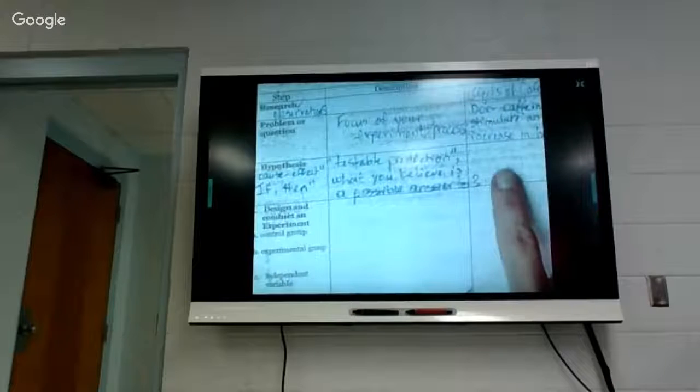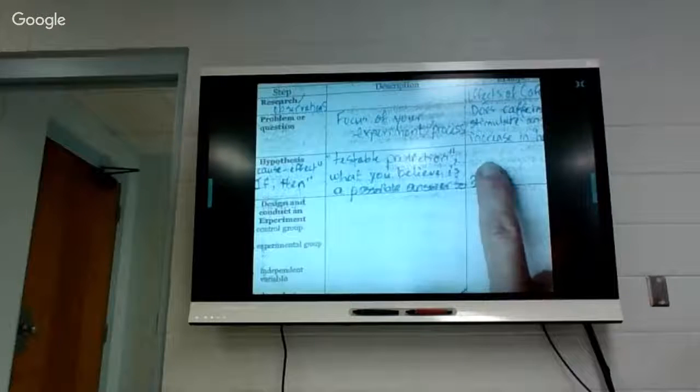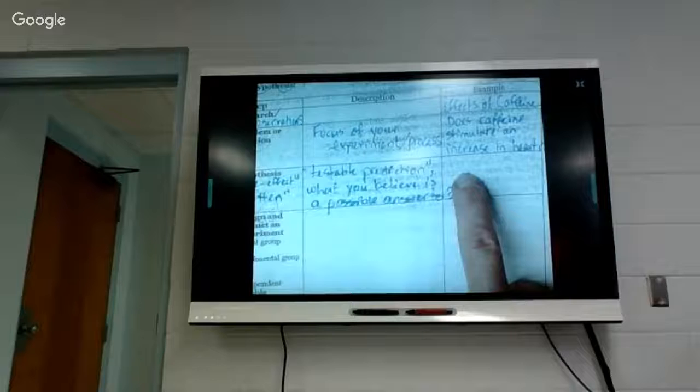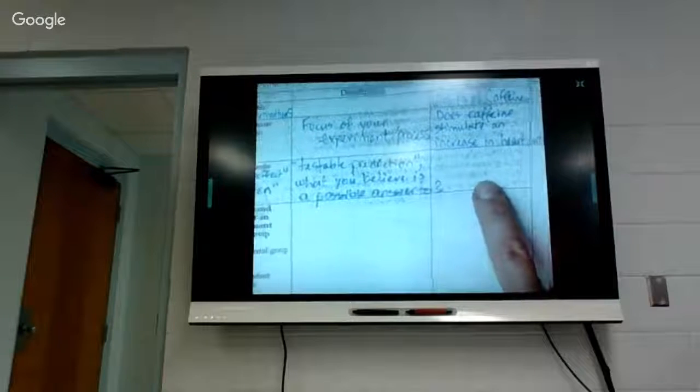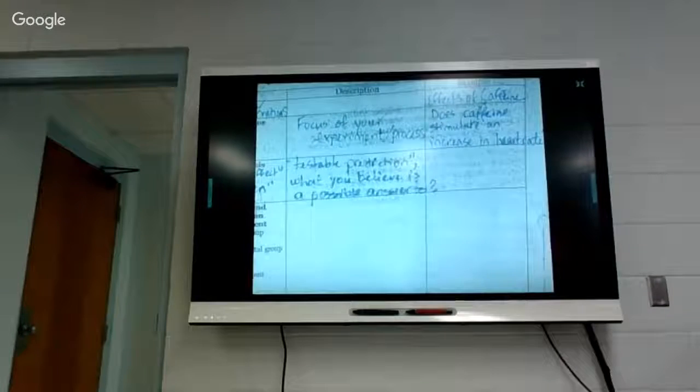So when we get to this, what is one possible hypothesis that you could make? More caffeine increases your heart rate. More caffeine will increase heart rate. Okay, so instead of saying more, what did you say? Okay, and so we can eat or drink it. You could be explicit and say if you drink it. Okay, so if you consume caffeine, then your heart rate will increase.